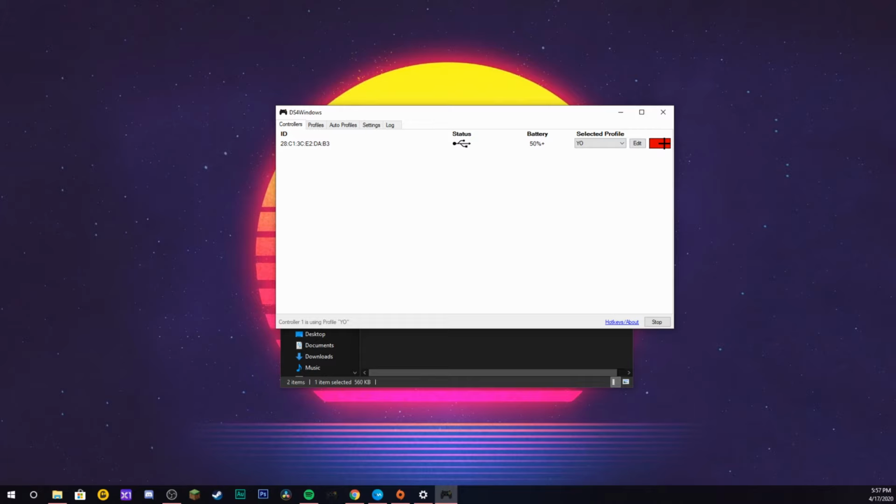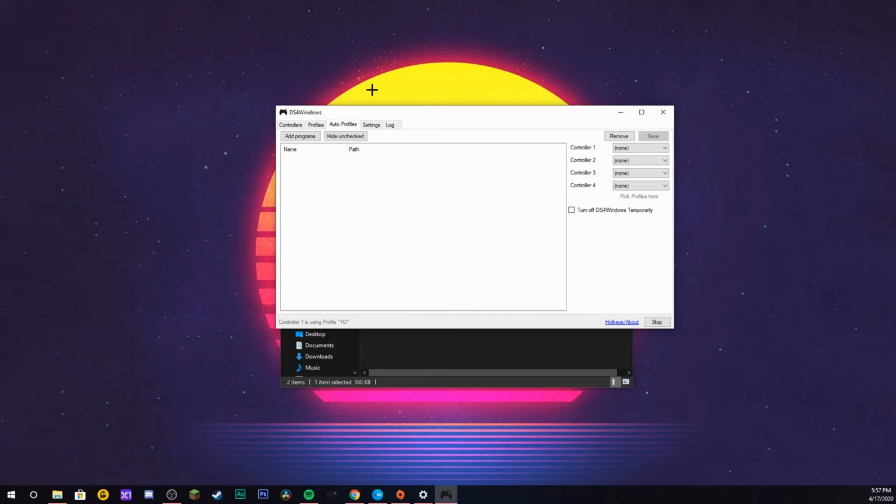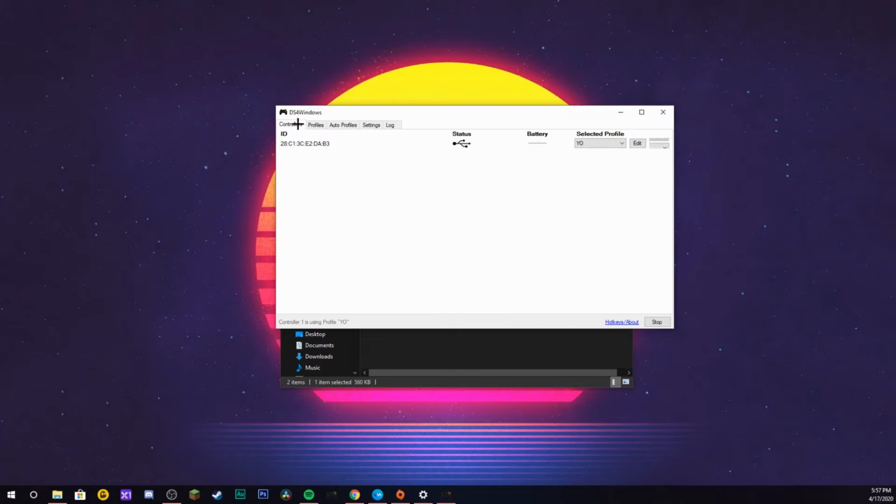So now if you put your finger on your touchpad, you can move your mouse around and it works like a left and right click. So if you left click, it'll like left click a folder or something. Like if I click on settings or click on auto profiles, and right click will just work like a normal right click. Anyways, since this isn't Bluetooth, you have to keep your controller plugged in. And if you unplug it, it'll lose connection.